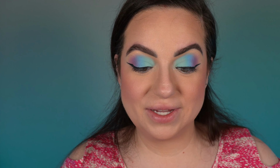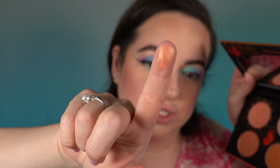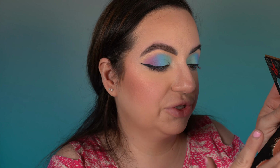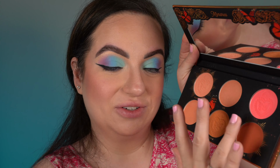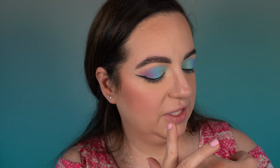I love this. Okay, let's swatch like some of the like sheeny shades. So this one has like a little bit of a sheen. It's almost like a blush topper, just like a really glowy blush. I love the shade of this. It's like a peachy orange vibe. Same with the other one. Very, very pretty. These are very dark. I don't remember them being this dark, to be honest. They're gonna be really nice for like the summer and fall. That is really pretty. Okay, I'm excited.